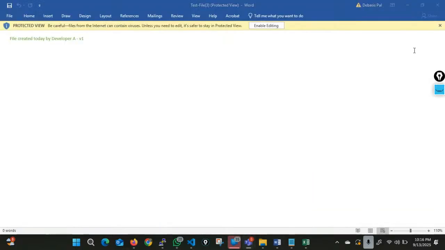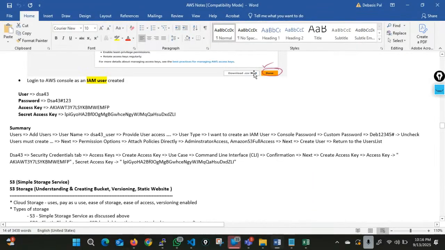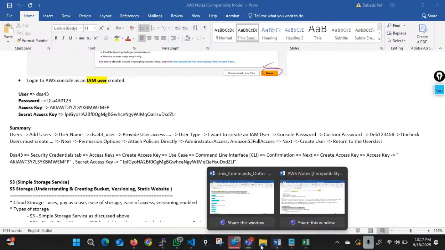What I mean to say, the beauty of versioning is that you are not losing anything. Sometimes the rollback function is a very important function for any development environment, any project. People make mistakes, so they may have overwritten a file. But if versioning is enabled, there is always a possibility to trace back the old one which was correctly working. So I can always retrieve my older file. That is the beauty of versioning. Let me do it once more.